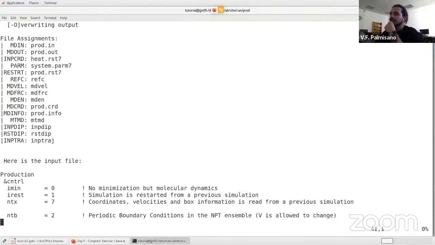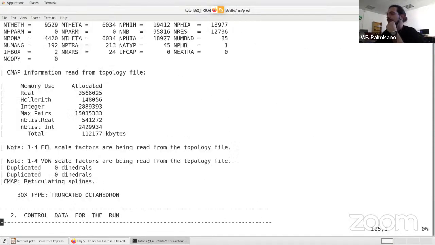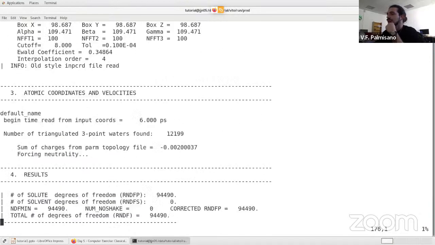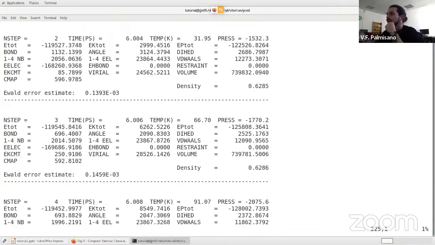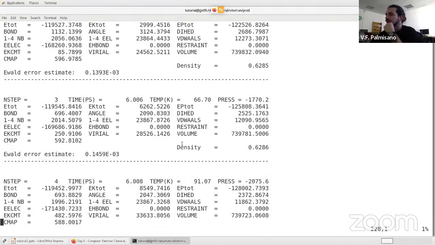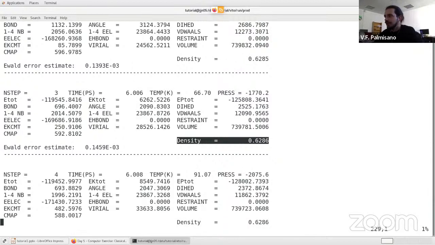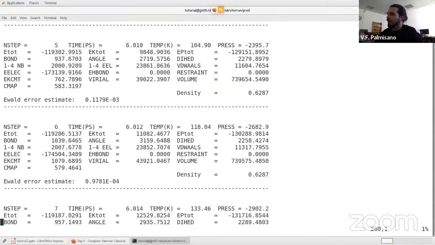The best way to see if it reached a correct density is to check this number here. The density of this system should be reaching 1, which is more or less the density of water. In a water system it depends mostly on the solvent, because it's the largest amount of atoms that we have. So when this number reaches 1, we can define the system as equilibrated.